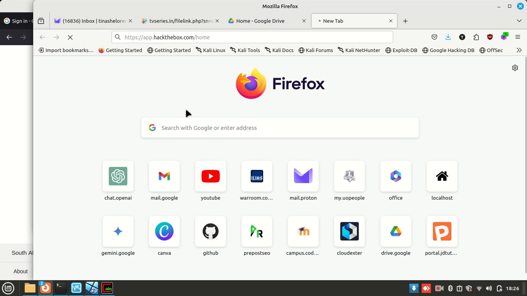Once you have an account with HackTheBox, I will see you guys in the next video, and in that next video we'll be trying out one of the machines that are provided in HackTheBox. We'll be trying those out and trying to hack our way through a Linux machine in this case.